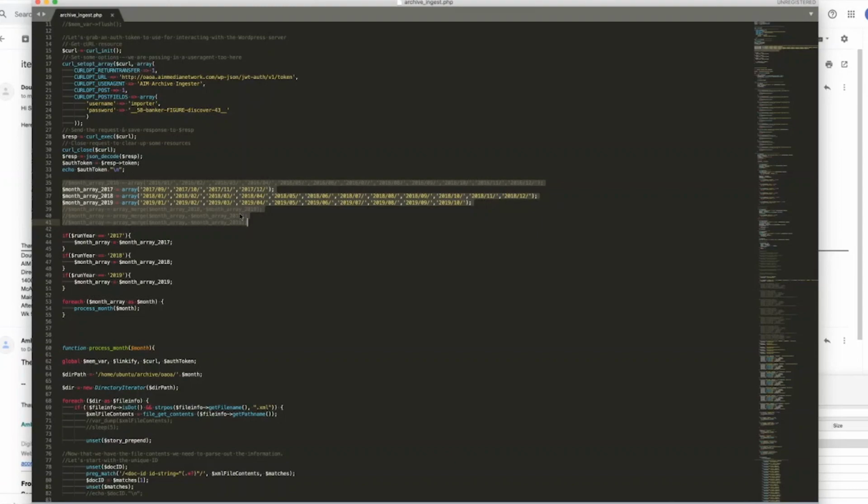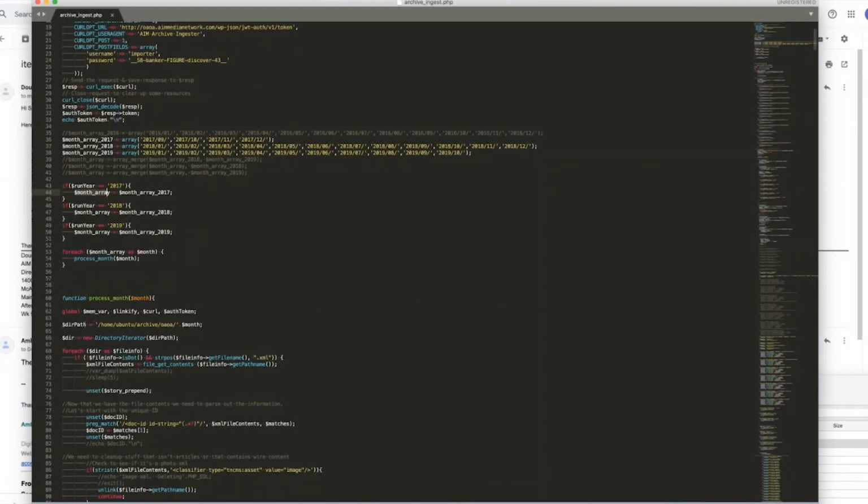But what happens is, you can see right here, there's a foreach, month array as month, and all we're doing is building an array that's got these various folders in it for each month. And then it goes to this path. This line number 64 right here is where it's going to look for them. So you can put them wherever you'd like. You can see that I was putting them in the Ubuntu, your normal login user directory. I had a directory called archive, and I was creating a folder in there for each one.